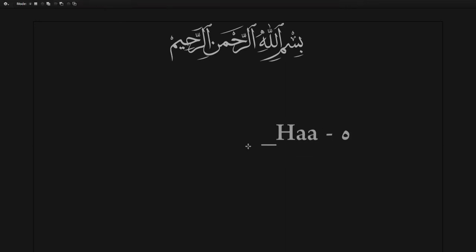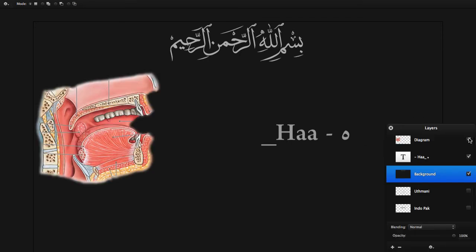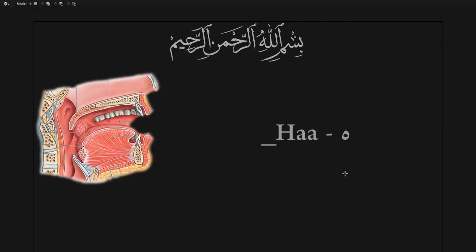And the reason being is this letter is basically like, you come home from a test and you find out you got a really bad grade, so you let out a really deep sigh. So if this is the throat, then here's the chest around here. So the letter comes from the chest to the bottom of the throat. So the way this letter sounds is ha. Basically, when you get that bad grade, you're like, ha, right? It's a really deep sigh. So you want to let this letter sound like that.